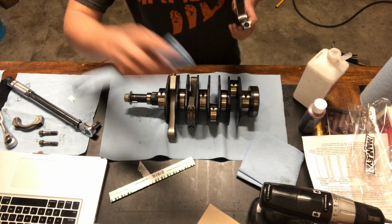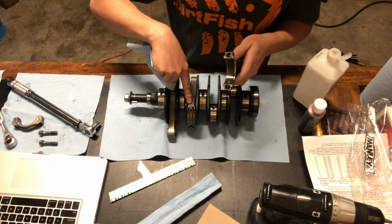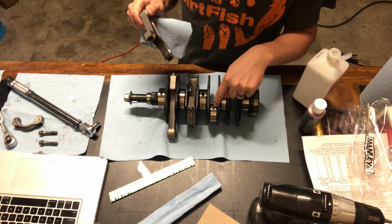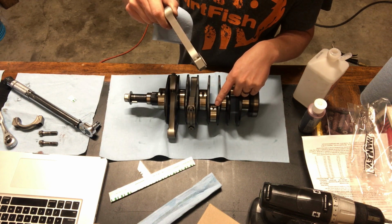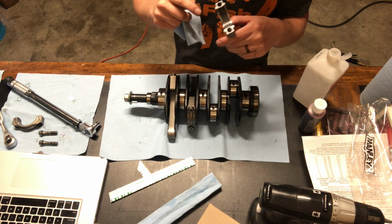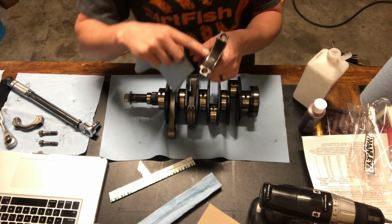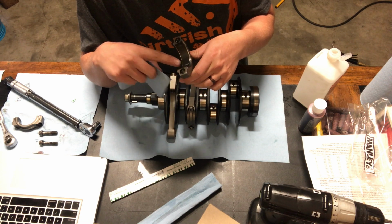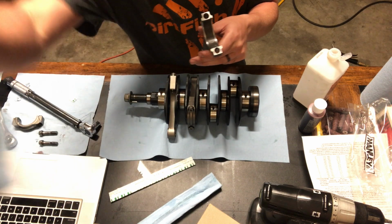Now that that's done, I'm gonna take some isopropyl and clean this stuff out. I was having troubles with this connecting rod where when this matched up with the imprint on the journal or the bearing side, it would catch. And I thought I had a problem with it. So I took it out and fixed that problem and found out that it was because this plastic gauge was still in there. Now this is oil soluble plastic gauge, so it will get dissolved in the oil, which is no big deal, but having the two intercept each other becomes a problem.